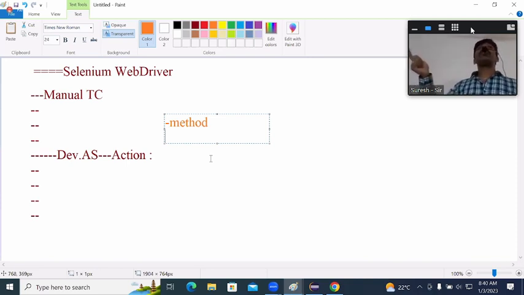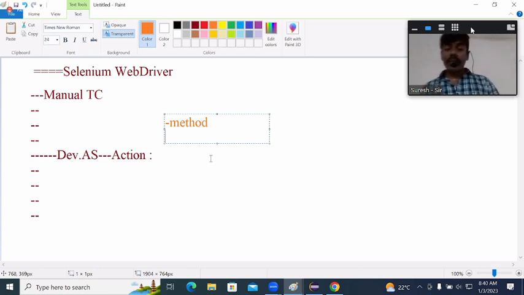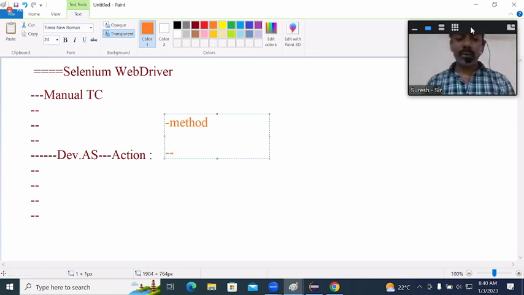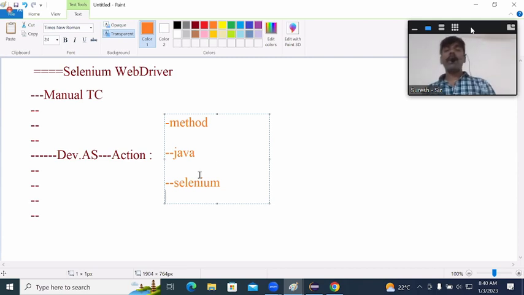Defined by the user. Now, these particular methods can be related to Java or they can be related to Selenium.